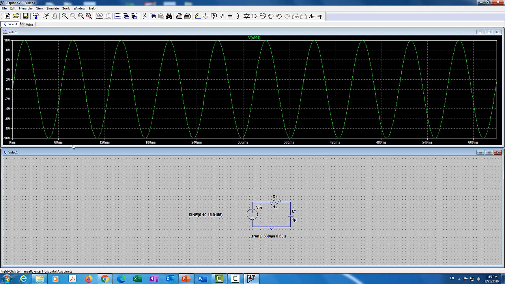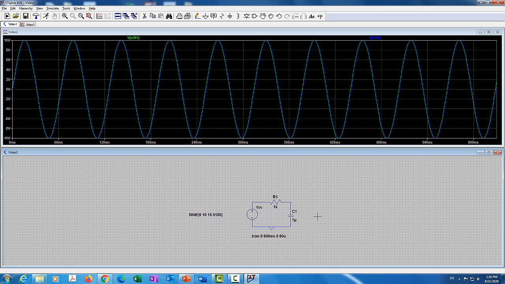This is the sine wave, right? It's a slower frequency. It's about 10 cycles. And you can see that the blue line, which is the output, is almost overlapping the input, right? So a decade earlier, you can assume that the output voltage is roughly the same as the input voltage. Remember that the impedance here is much higher at lower frequency. That means this will absorb most of the voltage using the voltage divider concept.